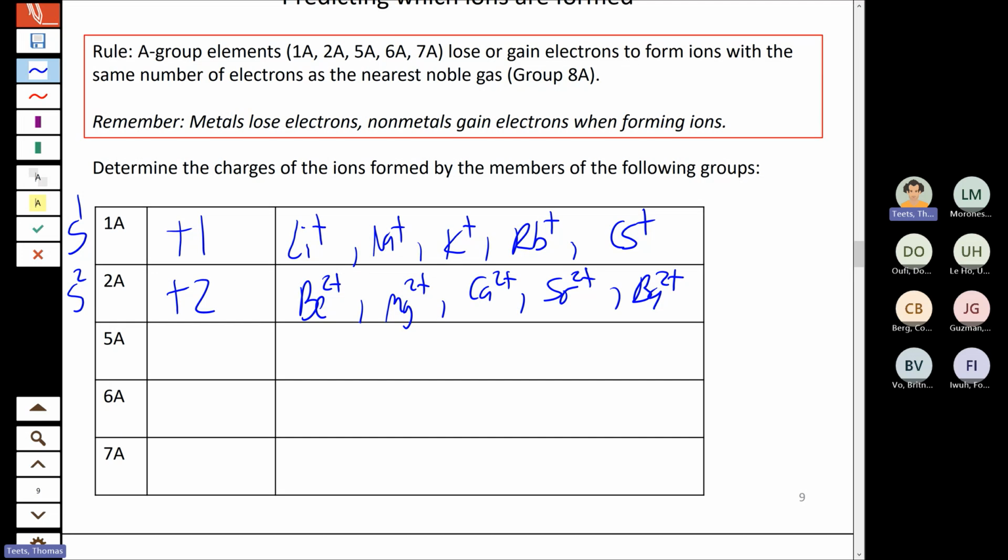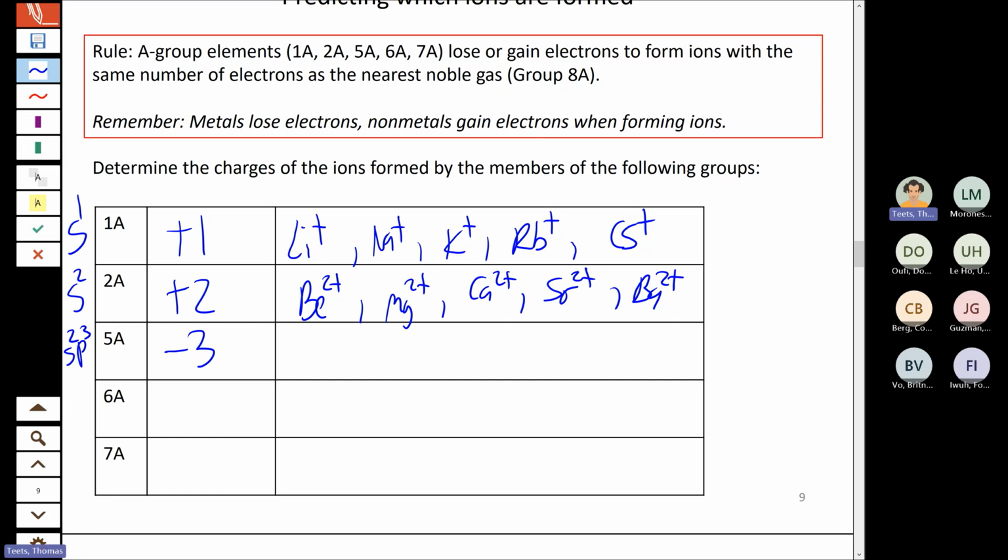So group 5 starts with nitrogen, and it has the s2p3 valence configuration. Now here, the choice is, do I lose 5 electrons to become a +5 cation, or do I gain 3 electrons to get to the next noble gas that comes afterwards? It turns out when you're on the right hand of the periodic table, because they have higher electron affinities, and because it's fewer electrons to get to the noble gas by adding electrons, they tend to form anions, okay? So in group 5A, you would form -3 anions. You would add 3 electrons to this to get to the s2p6 valence configuration, which is the noble gas stable configuration.